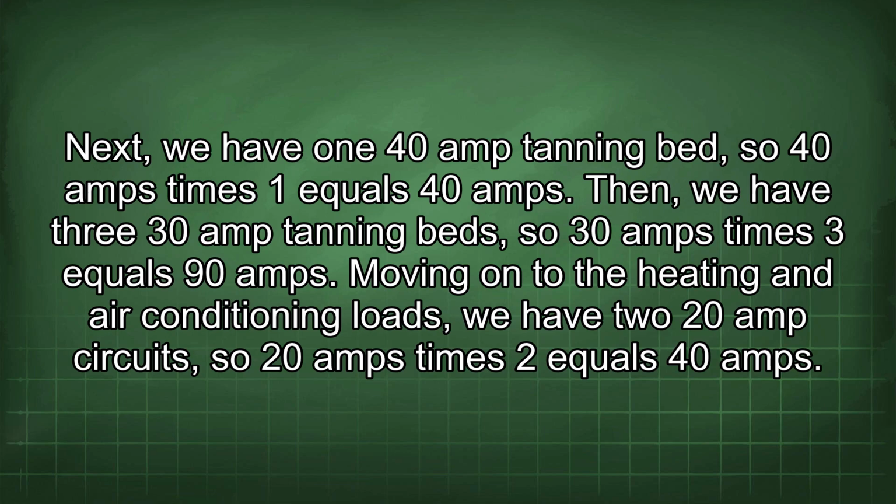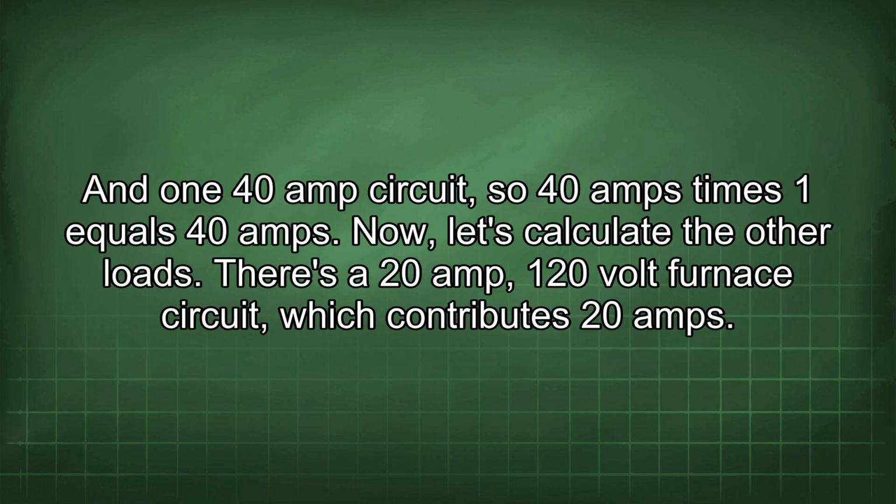Moving on to the heating and air conditioning loads, we have two 20 amp circuits, so 20 amps times 2 equals 40 amps. And one 40 amp circuit, so 40 amps times 1 equals 40 amps. Now let's calculate the other loads. There's a 20 amp, 120 volt furnace circuit, which contributes 20 amps.